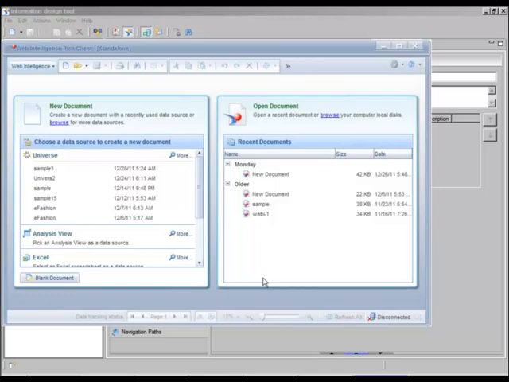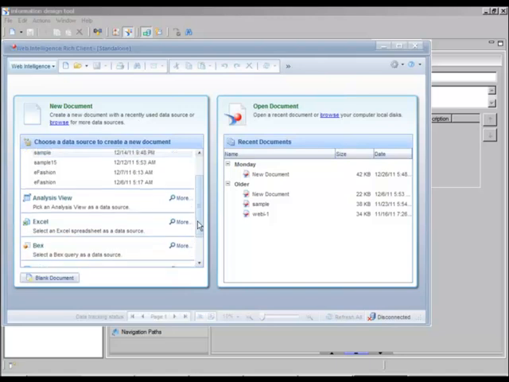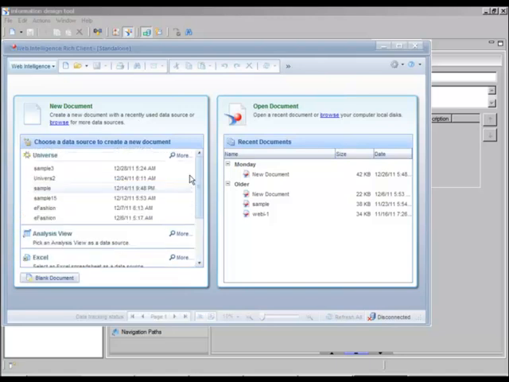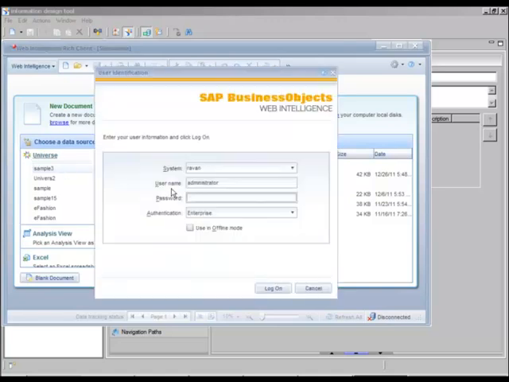And then select your universe. The universe name is... and then let me enter our BO username and password. I'm just connecting with the server.